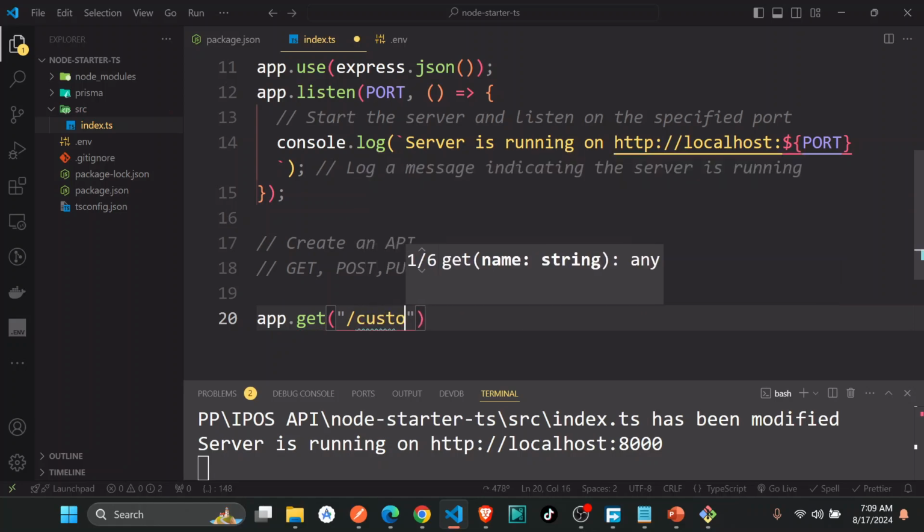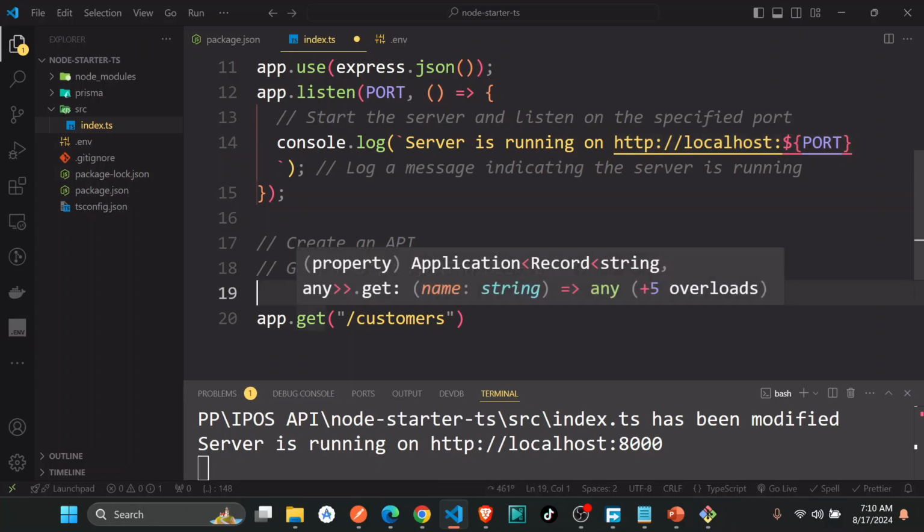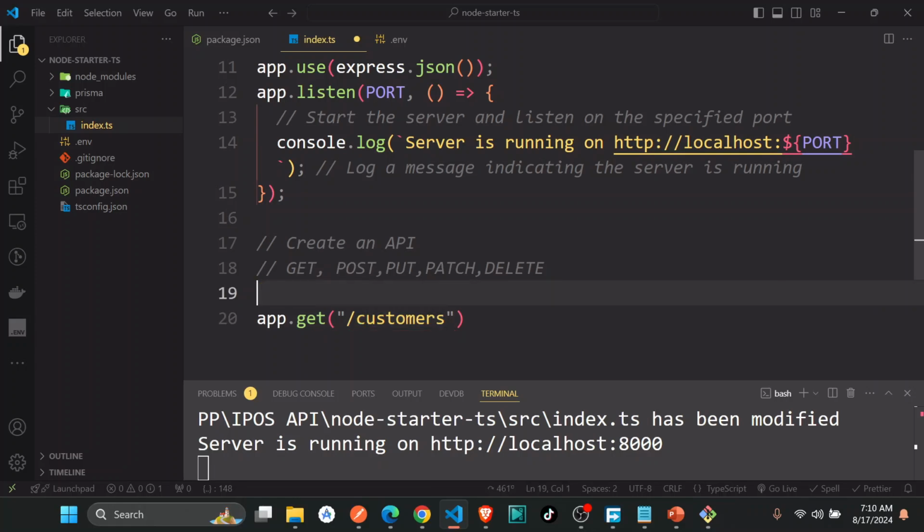For instance, if I'm creating a list of customers, which will be accessed on localhost 3000 slash, so it will be accessed on this. If I just say API get, just like this, I will be getting it on HTTP localhost, for instance, 8000 slash customers. So if you just do slash customers, and then the get will specify if you are getting back the data or you are posting the data.